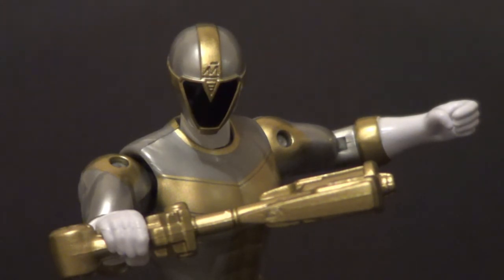I just picked this guy up because I was like, screw it. And his packaging was already kind of open, so I was like, screw it, I'll just open him, and I did, and I really loved him. And I opened all my Dino Charge, so I love them too. So I knew I was going to love him, but he's really, really cool. So, all in all, I'm going to give him 4 out of 5 stars.